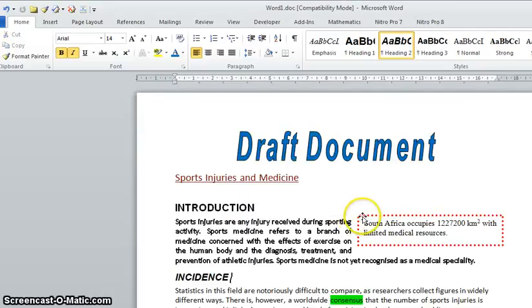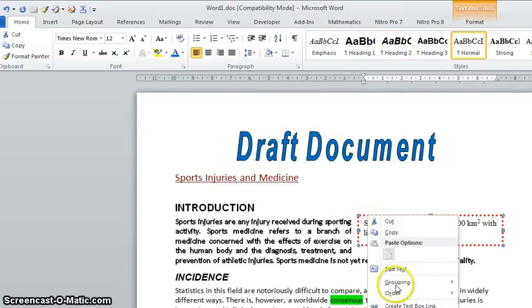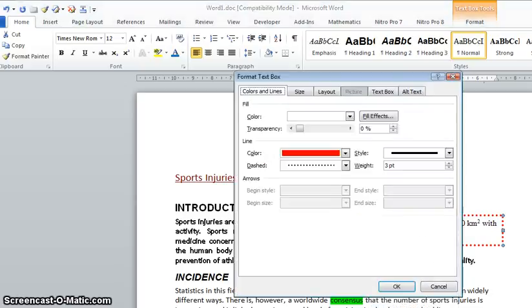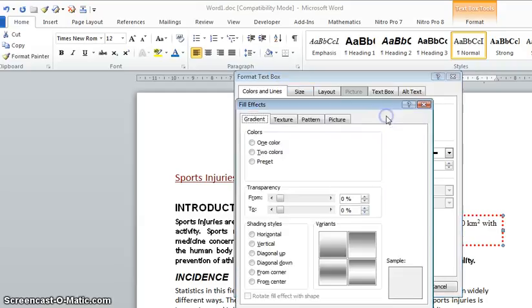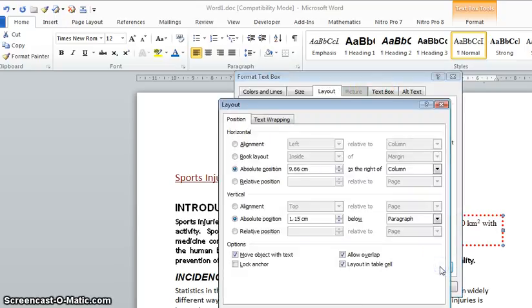Right, let's go back there again. Various options we could look at. Let's right click and go to formatting our text box and see if there's anything obvious underneath there that we can use. It's colors and lines. I don't see anything about shadows at this stage anywhere like that. It might be under fill effects. No, there's gradients, textures, patterns, nothing else we would want there. The layout doesn't help us, and there doesn't appear to be anything else underneath there.